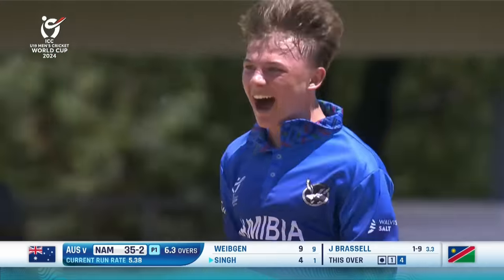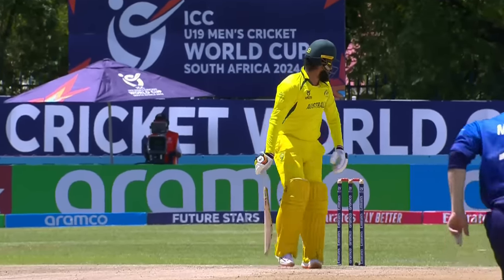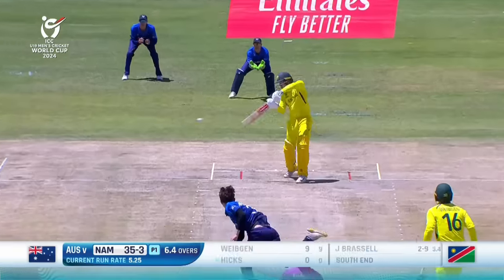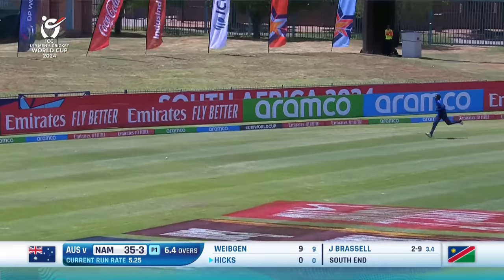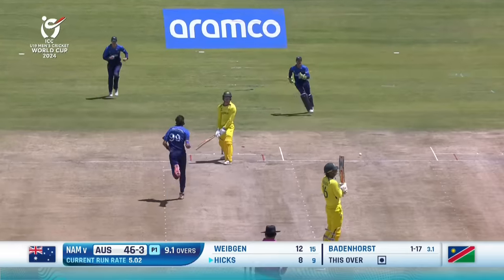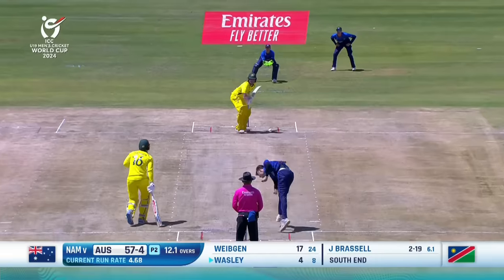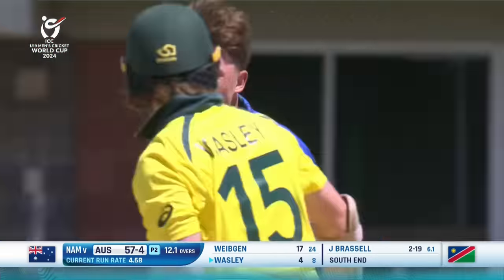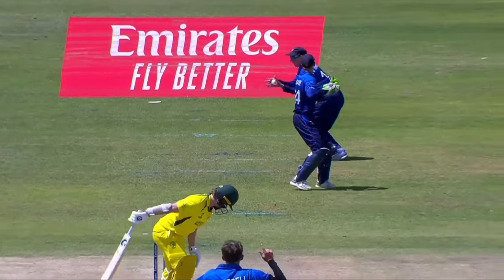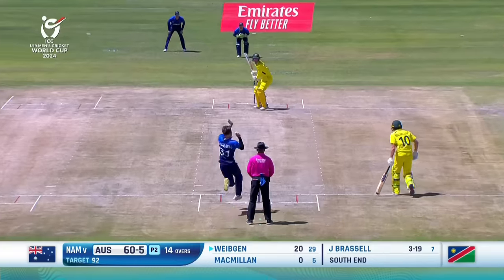He's got him this time too — picked up the edge, boundary and then out, big trouble for Australia. Finds the gap and they are fighting in Namibia. What a shot — glorious four runs. He's got another one, chopped on. That one hasn't been put down — don't worry about the drop, Tino. Just enough movement off the pitch, he's chased the wide one, it's gone through the keeper's gloves but good awareness, put pressure back onto the bowlers.